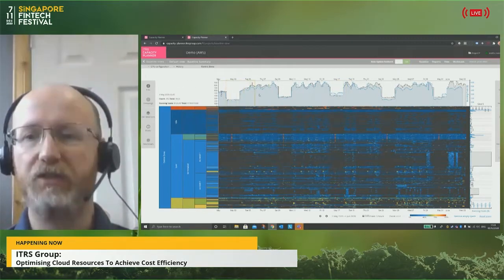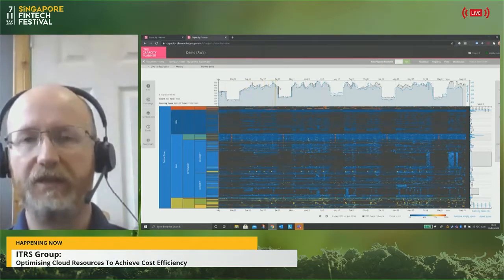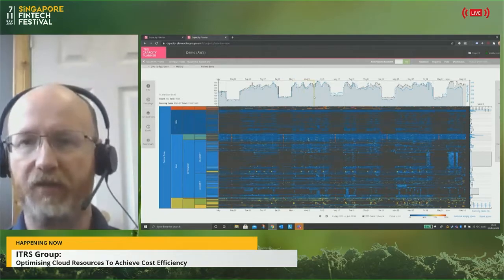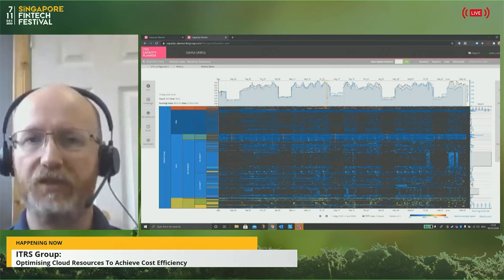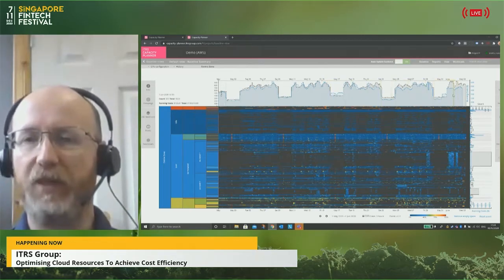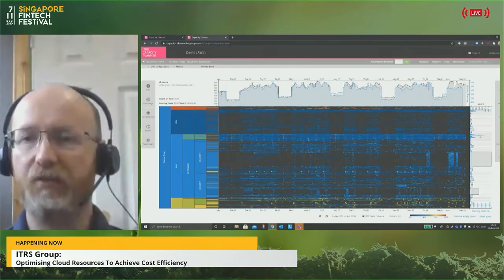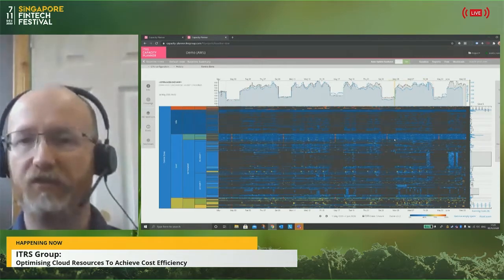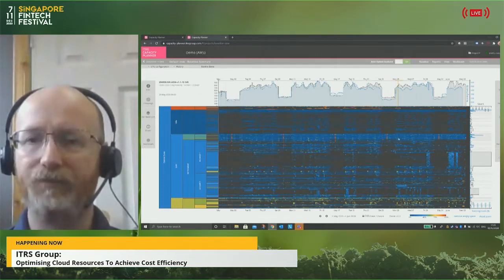Along the top, I see two axes on this chart. The black line here is the number of instances running at that point in time, and the blue line is the costs of those instances. So I can very quickly identify my busiest days and my most expensive days. And down the right-hand side, I have a similar chart which identifies the most expensive instances or groups of instances that have been running as well.